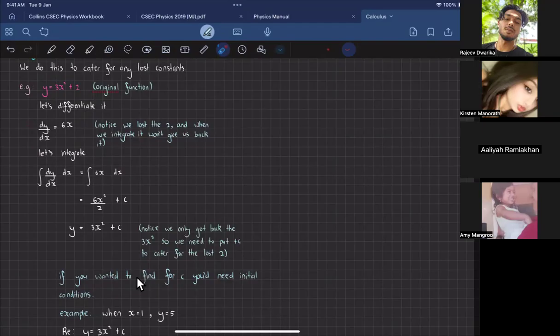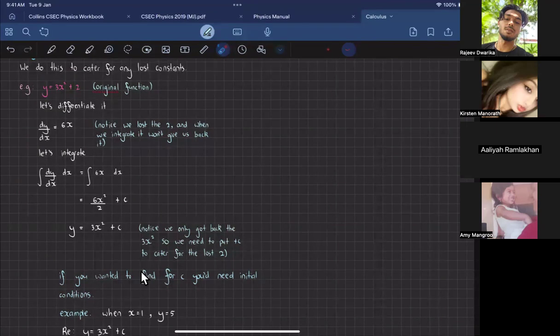And we call this type of integration indefinite. So this is indefinite integration, right? I would like you all to copy this down. Again, let's say you have an original function, and this function had a constant in it. Anytime you differentiate, you lose the constants because constants are constant. Nothing changes, so if we differentiate it, it's 0. And so you end up with something like 6x. But if you integrate that to try to undo the differentiation, it'll only take you so far, because you'll only end up with the terms that had x in them. It wouldn't account for the constants I lost. So you need to put plus c.